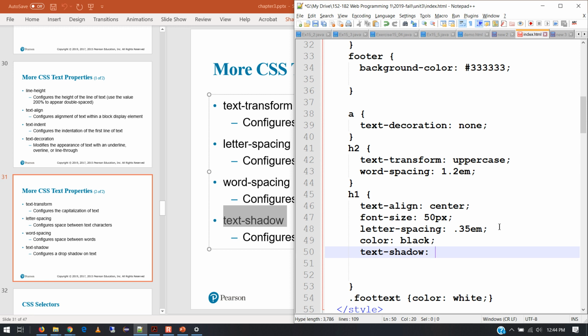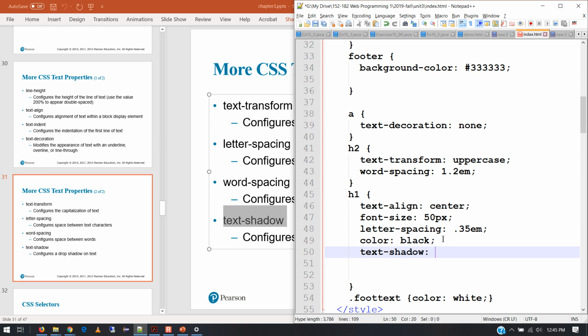So in terms of pixels, you have to declare the pixel amount of offset for the shadows of a letter. In other words, if I want a letter to cast a shadow and look like this, like the light's coming from up on top here and casting the shadow this way, I have to know how many pixels of offset horizontally and vertically I'm moving it in order to create the shadow. And then there's the amount of diffusion, and then the color of the shadow too. And you can create all sorts of effects with it.